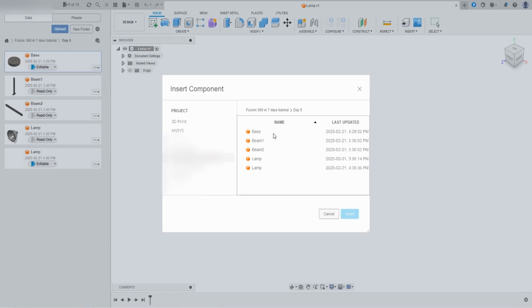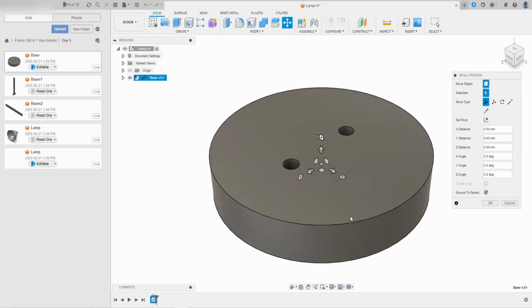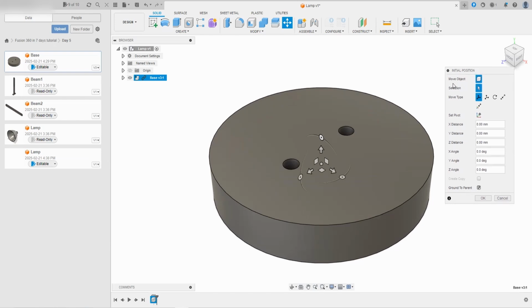So I will start by selecting the base, press on Insert, and we can see that the component has been added to our environment. This window will open up on the side here, which allows the component that we are adding to the environment to be moved around, which just helps to see the components as they're being added so that they're not stuck inside one another at the beginning, since they always open up at the global origin of our environment.